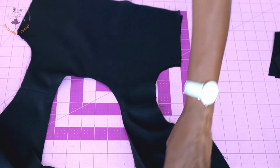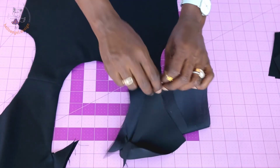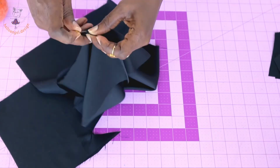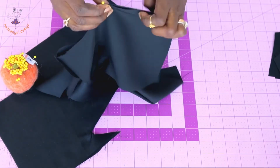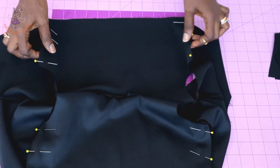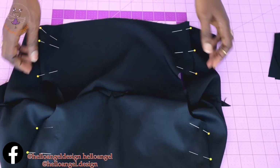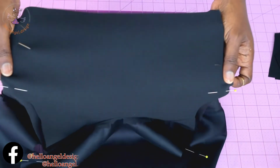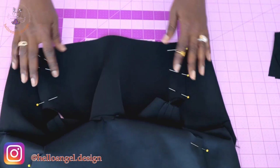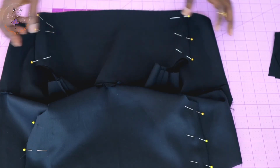The next thing that we have to do, we are going to put both side seams of the dress together. You just go ahead and put both side seams together like this. I have put both side seams together. I'm going to put the made fabric and the lining together separately. This is my made fabric. You can see I put both side seams together, and this is my lining. I put both side seams together. What you're going to do, take it to your sewing machine, stitch the side seam with 1 centimeter seam allowance.